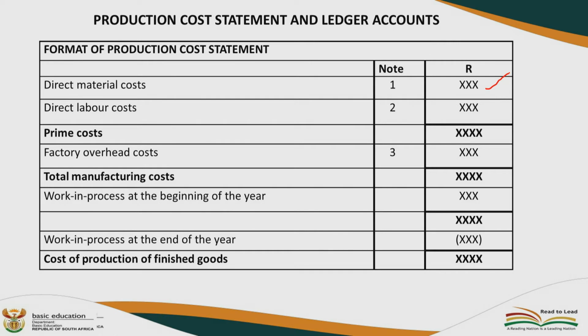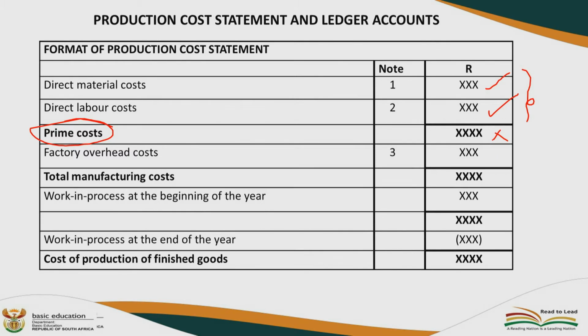And you are going to add now your direct labor cost. You're adding these two. All right? So these two, you've added them. You've combined them. And when you add, listen carefully, boys and girls, when you add your direct material cost plus your direct labor cost, it gives you something now which we call prime cost. Yes, when you add direct material cost plus direct labor cost, it gives you prime cost, which is that one, prime cost.